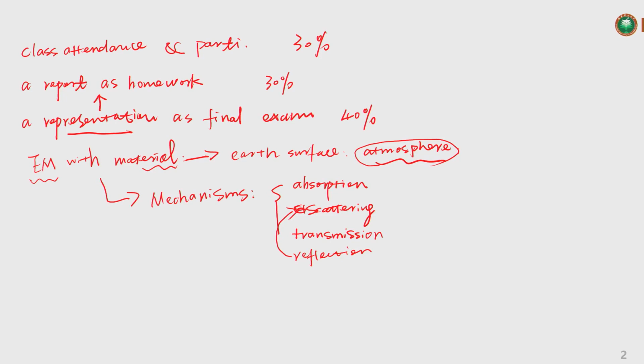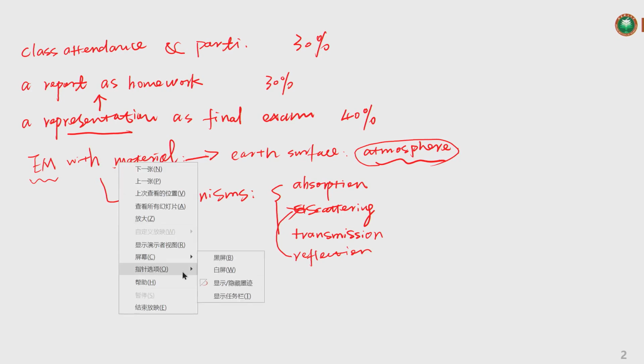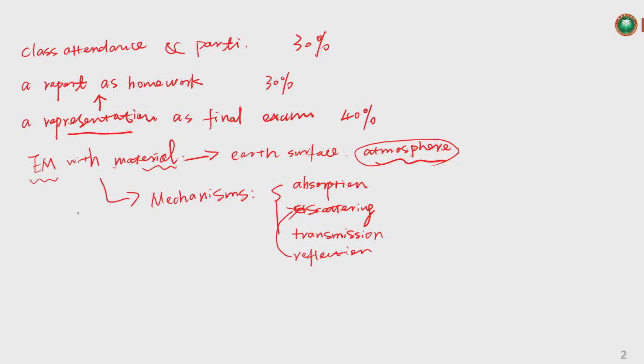This interaction usually involves one of them, or sometimes a combination of several of them, or all of them together, and this gives us topics to investigate the interaction problems. For the materials, there are actually many kinds, but here we classify them into mostly two types. The first type is lossless material, and the other is lossy.